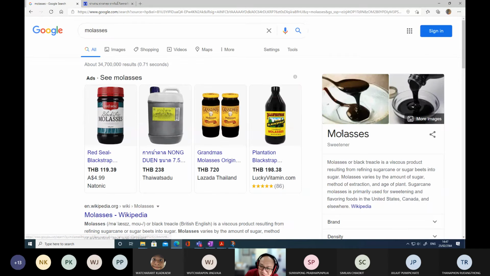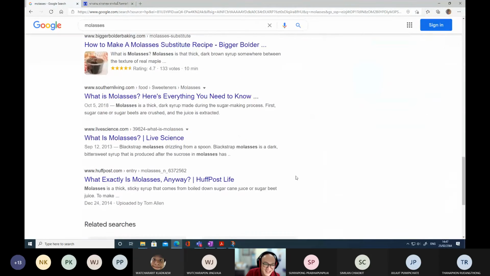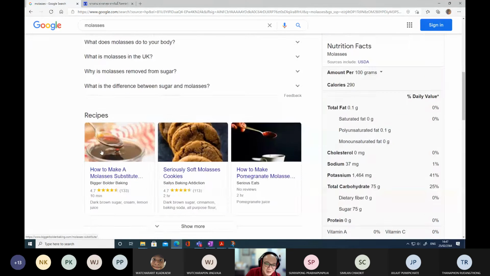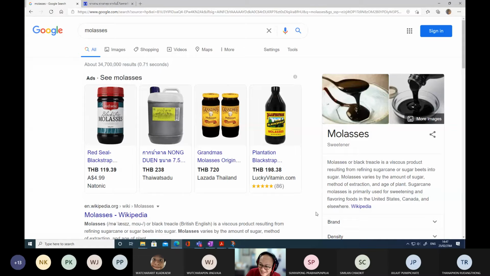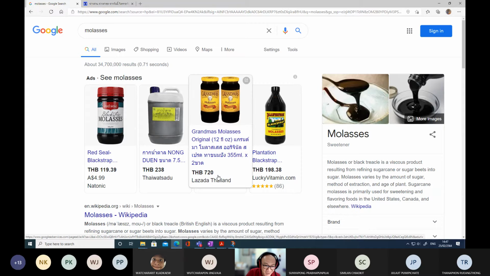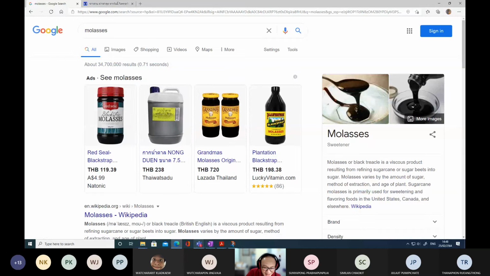It's not really a sweet, okay, but it's a kind of waste. We actually use molasses as a raw material to ferment the alcohol. We use this molasses to produce the ethanol. So in the ethanol production industry, they use the molasses as the raw material. It's not a sweet, okay? It's not the thing that we should eat. But maybe this thing seems to be something we can eat. But in fact, the molasses that I'm talking about cannot be eaten. Maybe something similar to this one. Okay, so this is a kind of byproduct from the sugar industry.